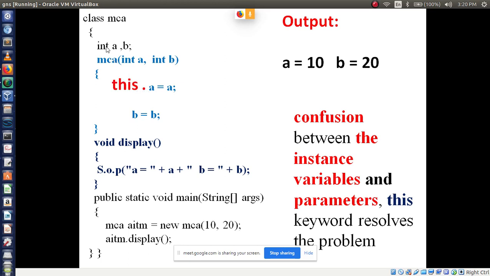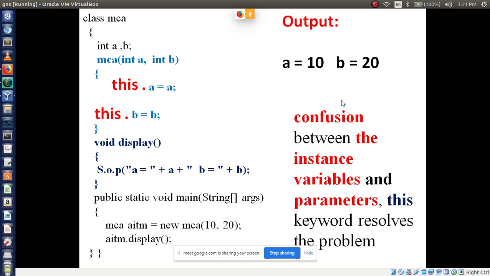It means you are using the instance variable, that is a, and you are assigning the parameter variable, that is a. Where should a be stored? In this dot a. So here we are using the keyword this, then I am getting the value 10, a value is 10. Now again I am going to use b preceded by this dot b, then I am getting the value of b, that is 20. Okay, this is the use of the this keyword.